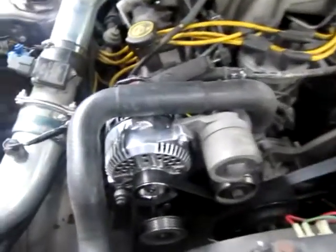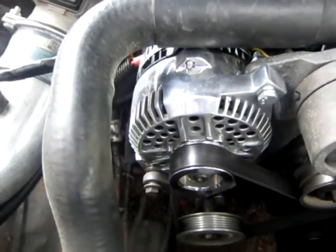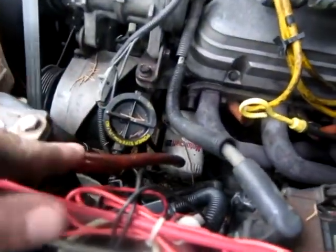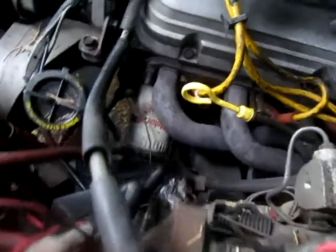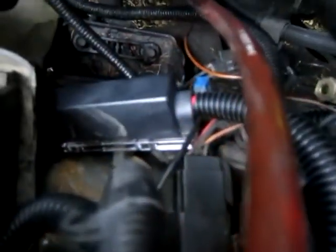Okay, here's proof. Read the alternator. Just for the hell of it, 4-gauge ground wire, brand new. 4-gauge wiring kit for the new alternator. Okay, right there, it's got a big ass fuse box on it.